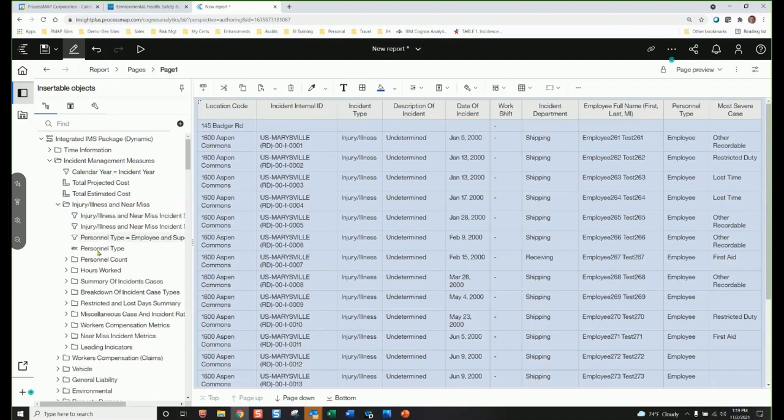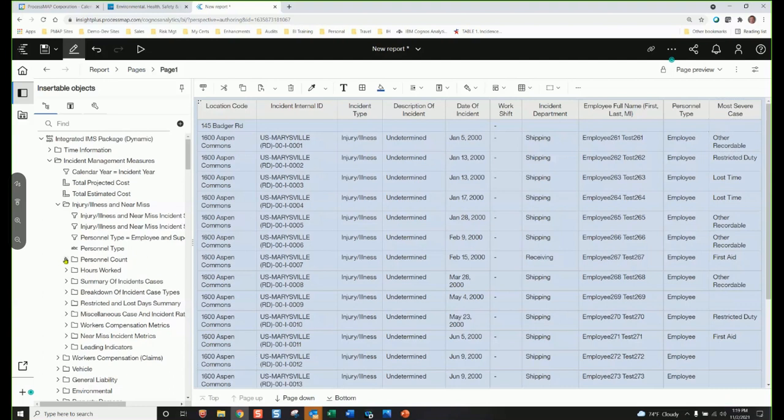And this is going to automatically filter all of my data based on the definition of what a reportable incident is. It's kind of cheating. I could filter by other recordable, restricted duty, lost time, and fatality. And that would give me just recordable cases.